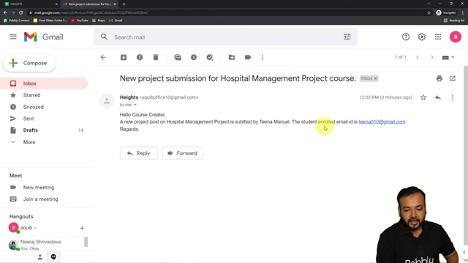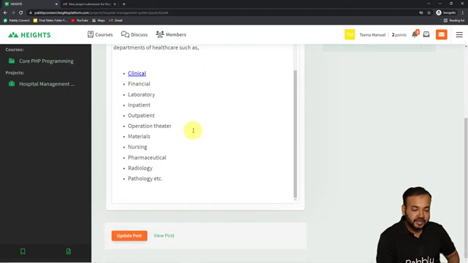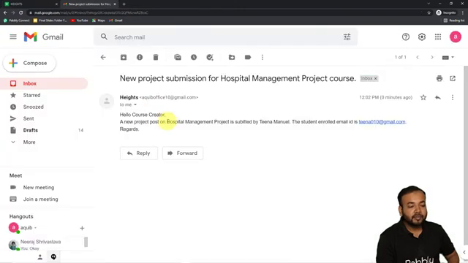The student enrolled email ID is this, regards, right? So this is the project submitted and this is the name of my student. So this is how it is going to be done. As and when my students submit the project, I got this email automatically, right?